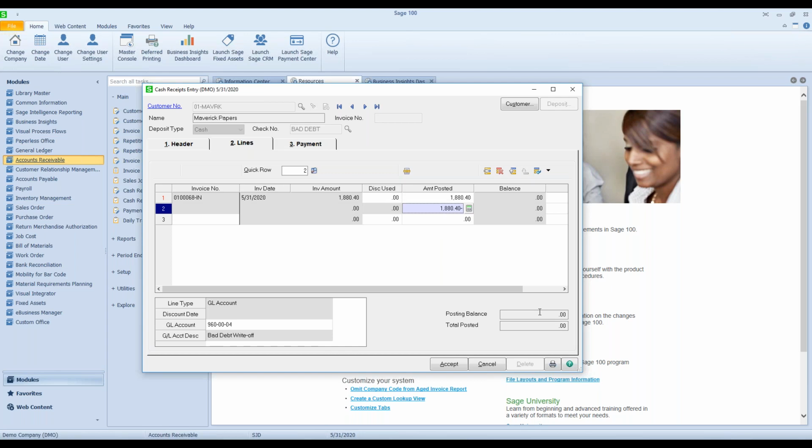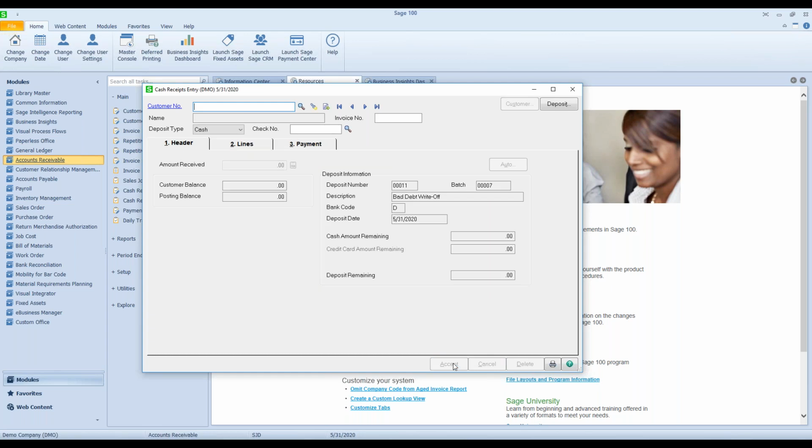So journal-wise, what is this going to do? It's going to end up debiting my bad debt write-off account and crediting accounts receivable, okay? Because the fact that I did not put a dollar amount in my cash field, it does not affect cash whatsoever. This is a way to get, especially if multiple invoices, get them all out of there at one time.